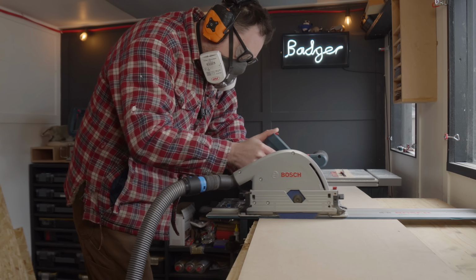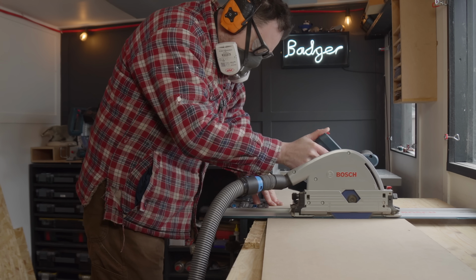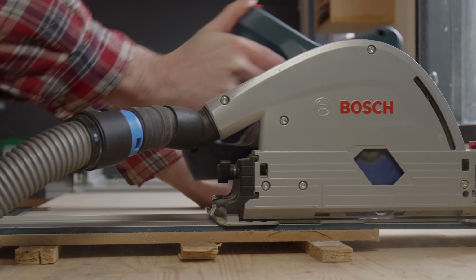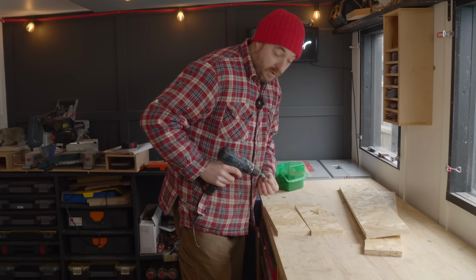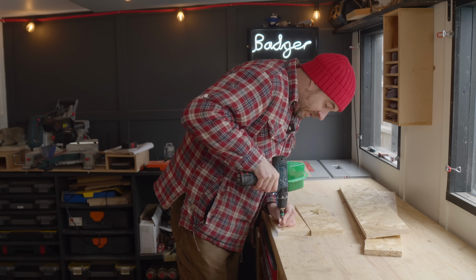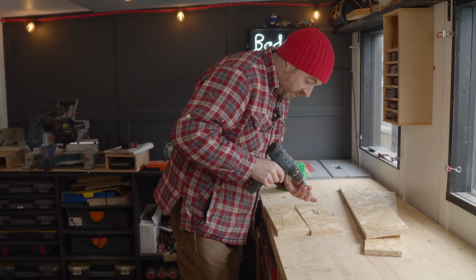I've got all the side pieces done for the drawers, so now they need bottoms, and I have some more 12mm MDF that I can get cut down for that. Now I can get all these drawers put together. So I've got some 50mm screws, and I'm just going to get them screwed together.